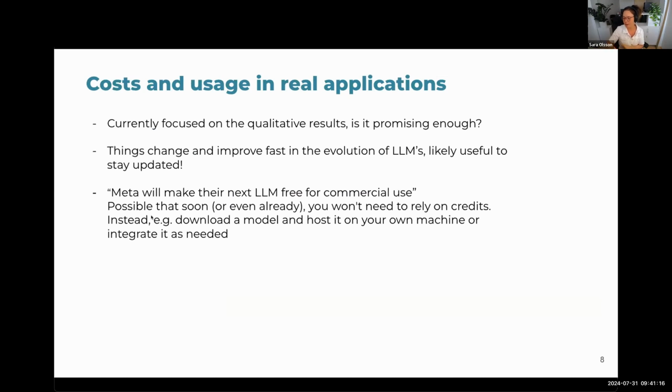Currently I haven't done any calculations on the API calls given the data set size and everything, but I focused mostly on the quality of the results and whether it's feasible. But I would say that because LLMs and the whole space are evolving so fast, it's useful to stay in the loop, keep experimenting and see where it goes.